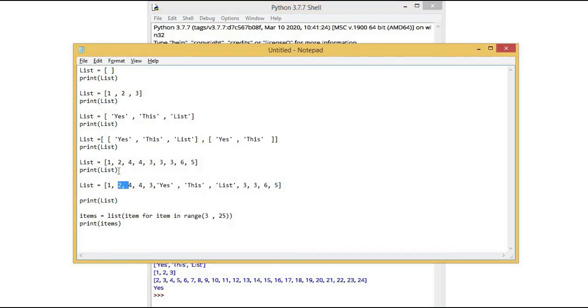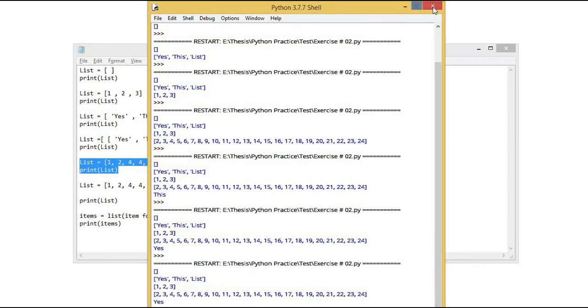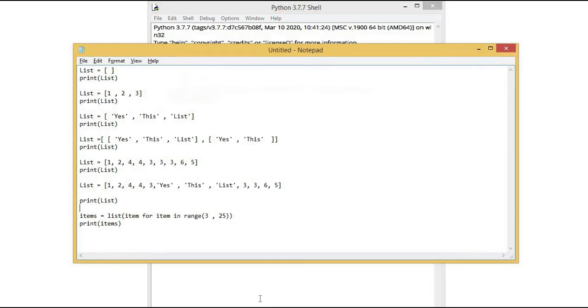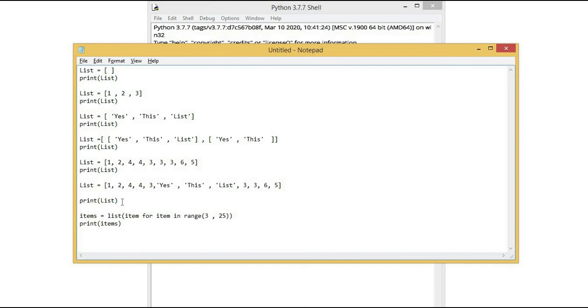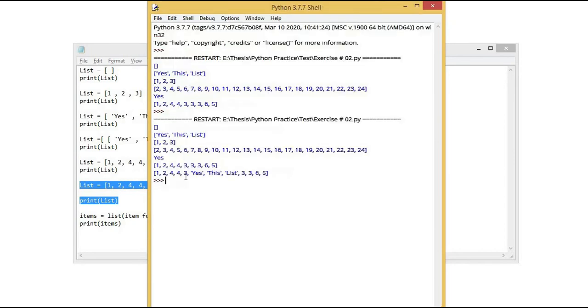Similarly, another specialty of lists is that entries, elements or items can be duplicates too. We can save multiple duplicate numbers in one list and then print them, and our output will be printed correctly. You can see that the output has been printed correctly, with repeatable items. The last type of values available is that in one list we can combine numbers plus strings, two different data types. The line which is printed last is one in which both numeric and string values have been combined.